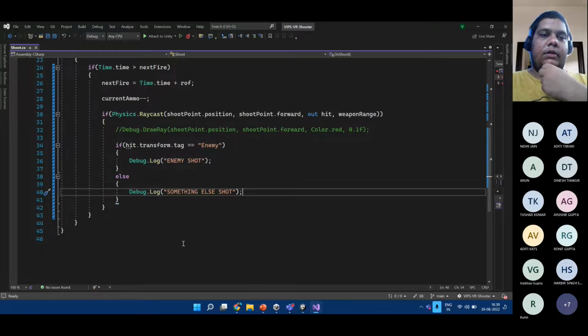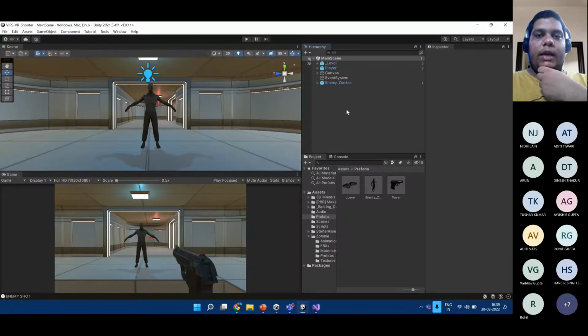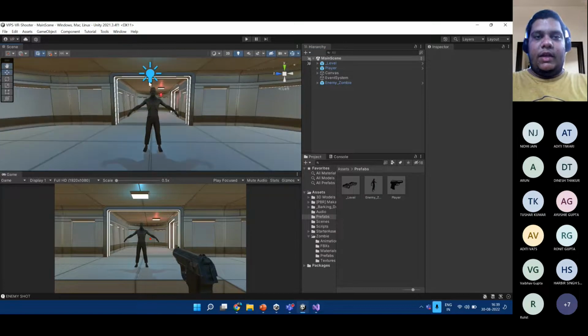What we'll do is add a new script to damage the enemy. We'll give this enemy a health as well. So let's say we give them a health of 100, and each shot that we fire takes out a damage of 10. So we can kill the enemy in 10 shots.